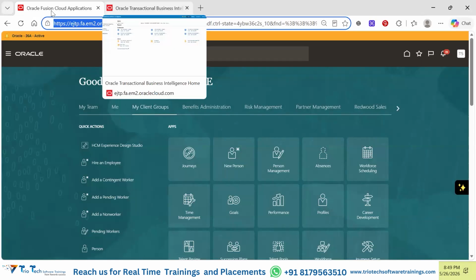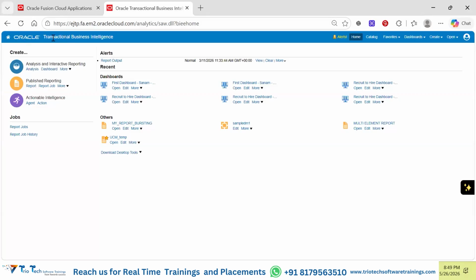Where is that database table? How are you going to fetch the query? How are you going to write the query to get the data? This is the software called Oracle Transaction Business Intelligence. This is also one of the servers that you get a license for automatically. Once you purchase this, you will get this license automatically. No additional cost, nothing you need to do.